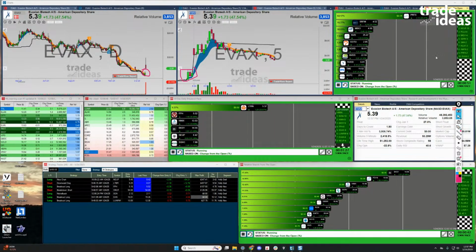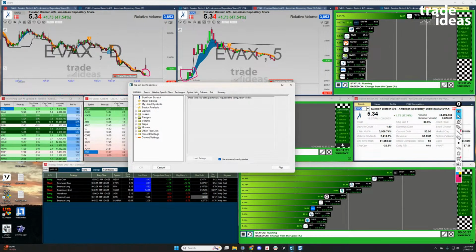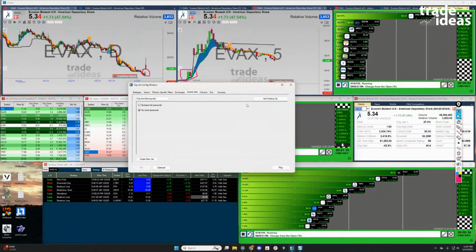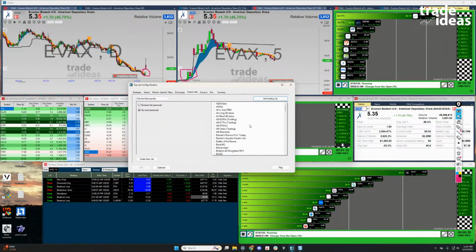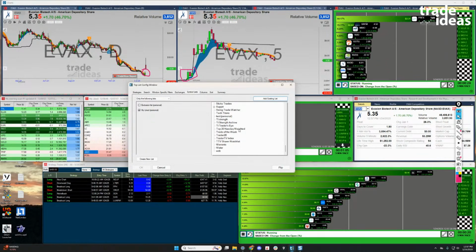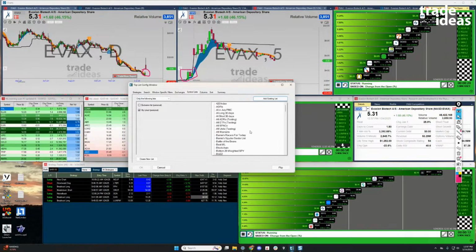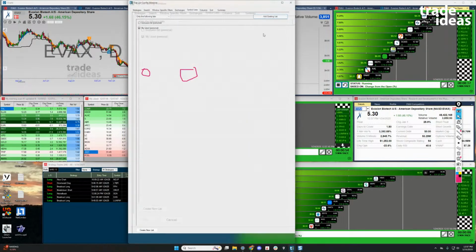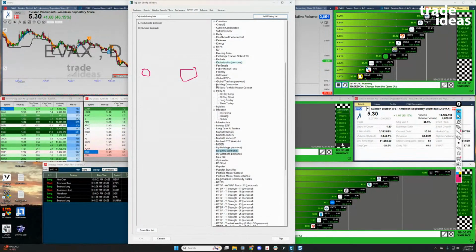So for watch lists, we have what we call a symbols list here. If I just right click any scan and come into the symbols list tab, and go to add existing list, any list you created will be in here, and it'll have personal in brackets, like the exclusion list, personal. And then we have a lot of stuff that we created in here. It uses a logic to scrub through the web or something like that to add stocks to the list. It's not perfect, but there's like 100 and something lists in here or more. So you can go through here, and there's sub lists in a lot of these things.